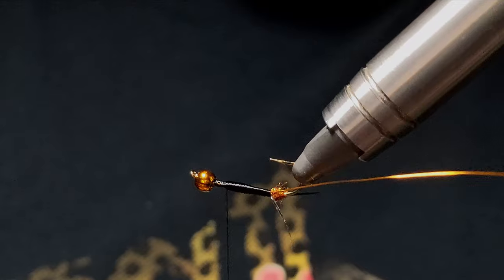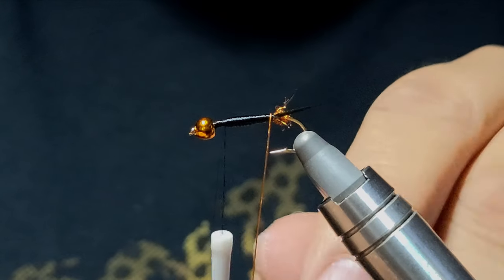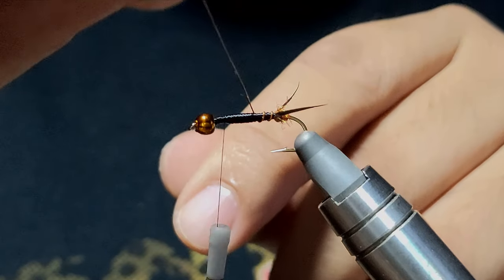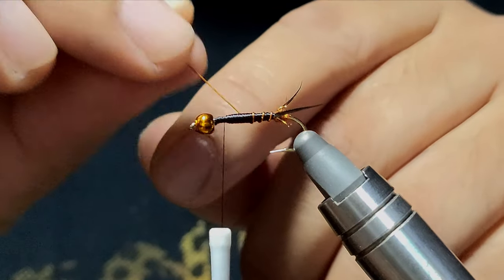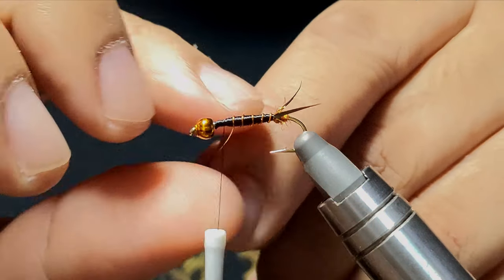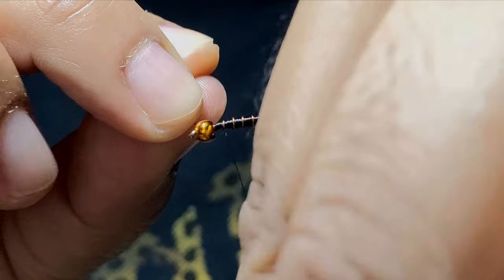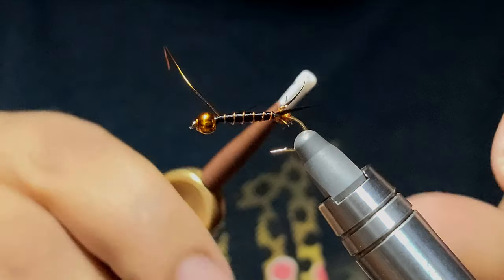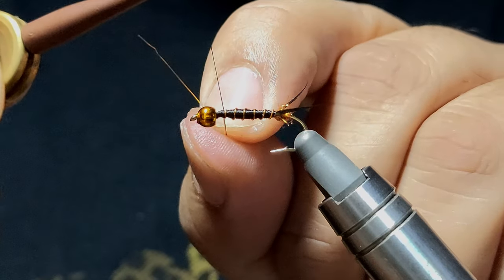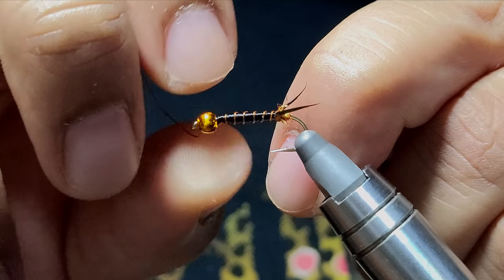Okay, so that looks about okay. Got a nice little taper going on. You're going to grab your wire, and then you can just start making some wraps. Helicopter that off.